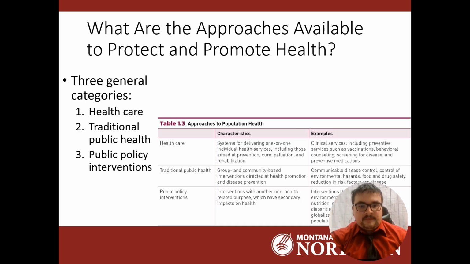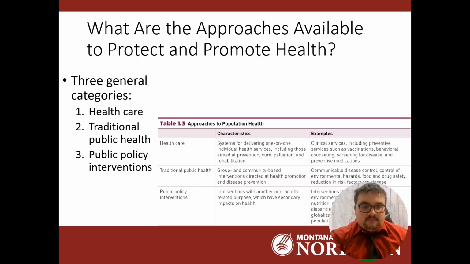First off, we have healthcare. These focus on one-on-one services for both sick and asymptomatic individuals. This includes screenings, behavioral counseling, and preventative medications. Then you also have traditional public health, which takes a population-based approach, aiming to prevent disease and promote health at the community or group level. Here it's more focused on prevention and health protection for vulnerable or high-risk groups. Some key areas include communicable disease control, food and drug safety, environmental hazards, and addressing nutritional risk factors.